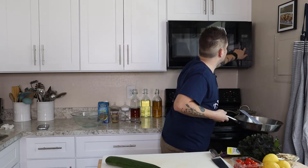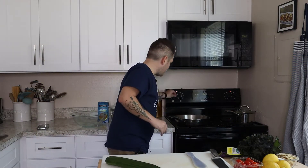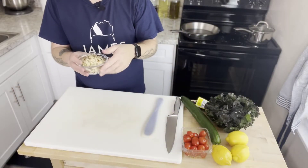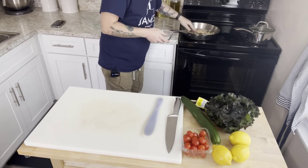Simmering on low for 20 minutes. I'm going to use the same pan to toast another ingredient, saving on dishes. The residual liquid will evaporate, then we'll leave it on medium to toast our almonds. I have about a cup of sliced almonds — you can use walnuts, pine nuts, or pecans. Nuts have high fat content, so be cognizant of how long you're toasting them. No oil needed this time — just move them around and keep an eye on them.